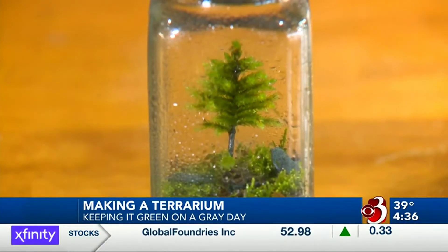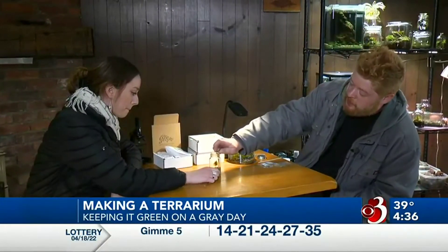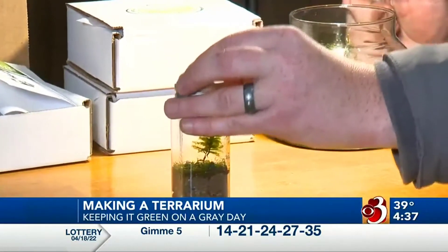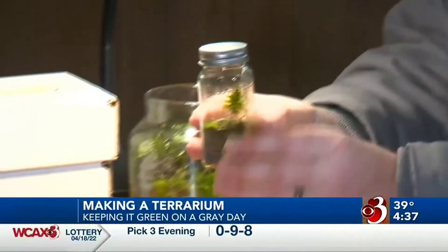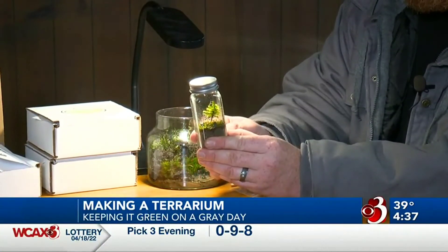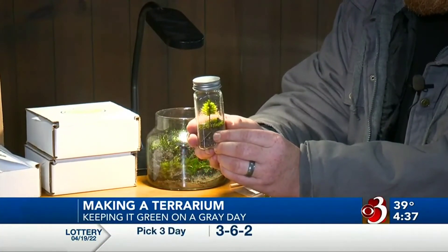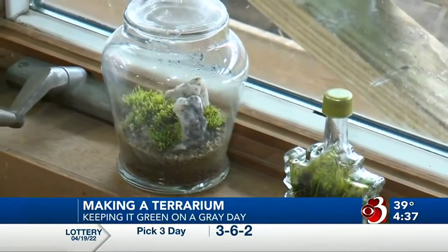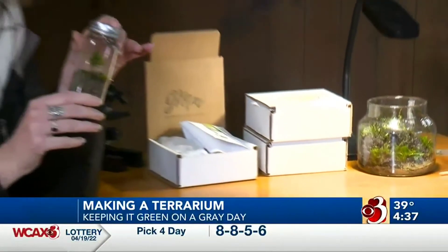And then how wet do you have to keep it? Well, it comes with a little 10-mil spray bottle — just expel all this in the bottle itself. You just close the lid, and that's it. You don't have to water it again. It creates a tiny little ecosystem inside, so as the water condensates, it just falls back down and rewaters it — so it just survives as it is. You just put it on a windowsill; a windowsill is the best place, I find. And if you could use some more tiny little green worlds in your life, we'll link to Tony's Instagram, where you can find all of his work on our website at WCAX.com. Tony, thank you so much. You're welcome. Thank you.